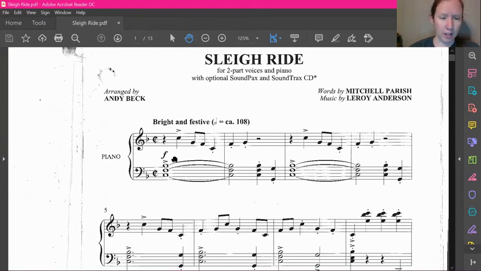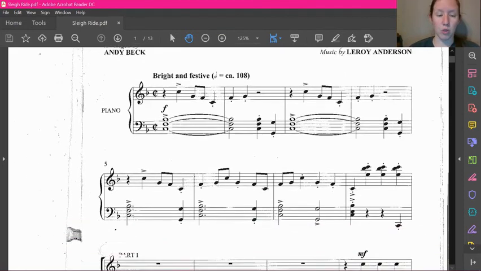Now, you might be looking at these little guys right here over the first couple of notes and saying, oh, aren't those decrescendo things? No, they're not. They're too small. Do you see how they are the same width as the head of those notes? That makes them a different kind of symbol that you're going to learn at another time. But this right here, that is a forte, and it's telling the piano player to start loud. We're going to scroll down.